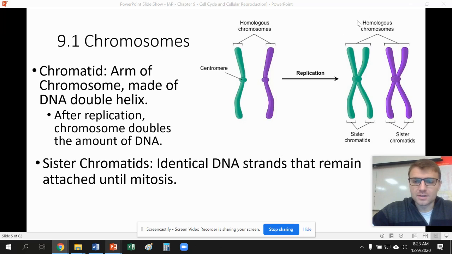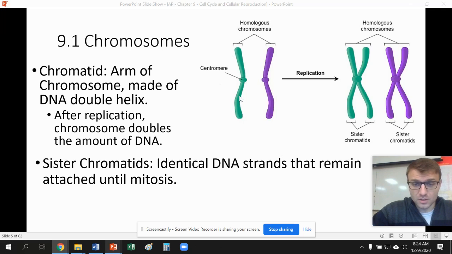One thing we're going to talk about is homologous chromosomes. Within homologous chromosomes, you have sister chromatids. This happens after replication. Replication is just the copying of the DNA in order to make enough DNA for the new cell. So what's going to happen here is you're going to copy and paste one of these chromatids to make two chromatids. You can see here, this chromosome has two chromatids. This chromosome here has two chromatids. This chromosome only has one chromatid. So a chromosome can be either one chromatid or two chromatids.